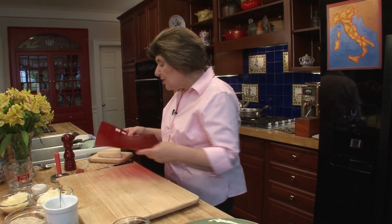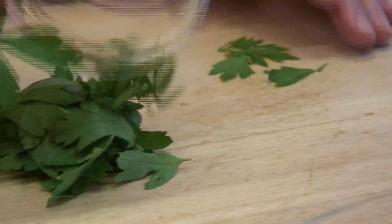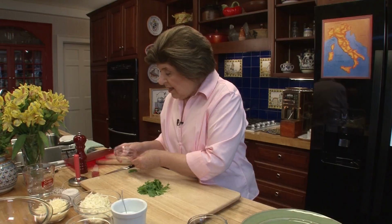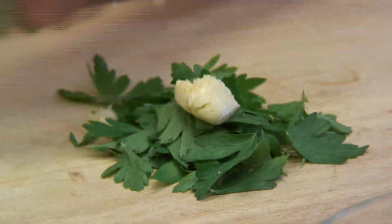So you know me, I always like to work from the cleanest thing to the dirtiest thing that we're making. So I'm going to start with the filling first for the involtini. So we have some parsley here, some flat leaf Italian parsley, and we have some garlic. So we're going to smash down that garlic clove and add it right here with our parsley.